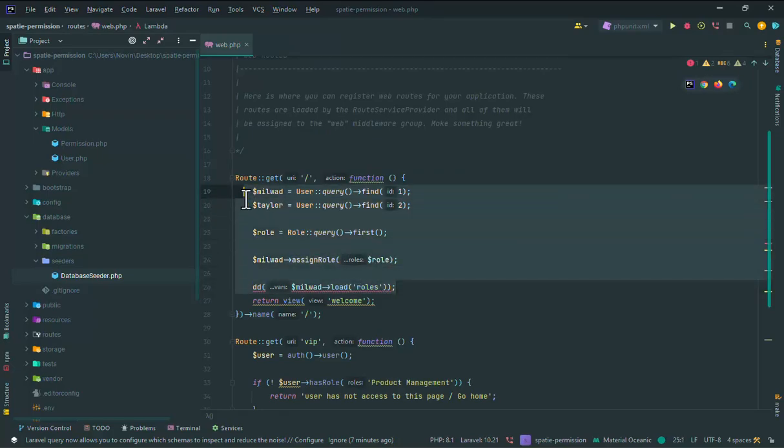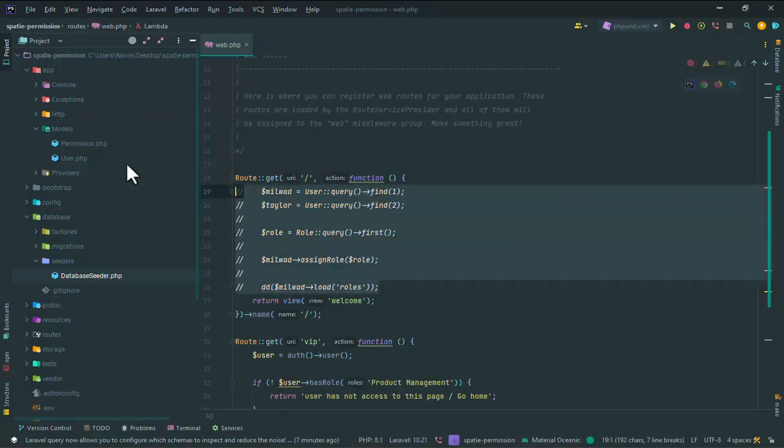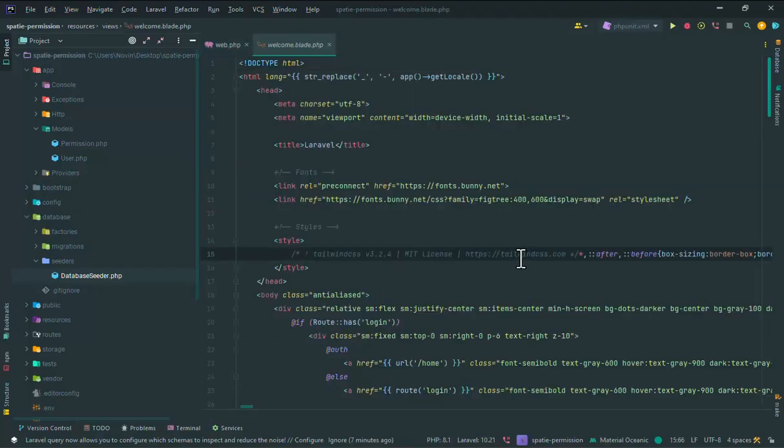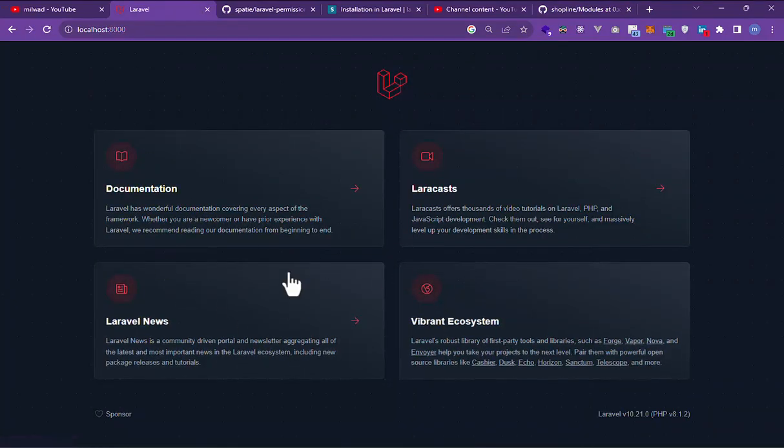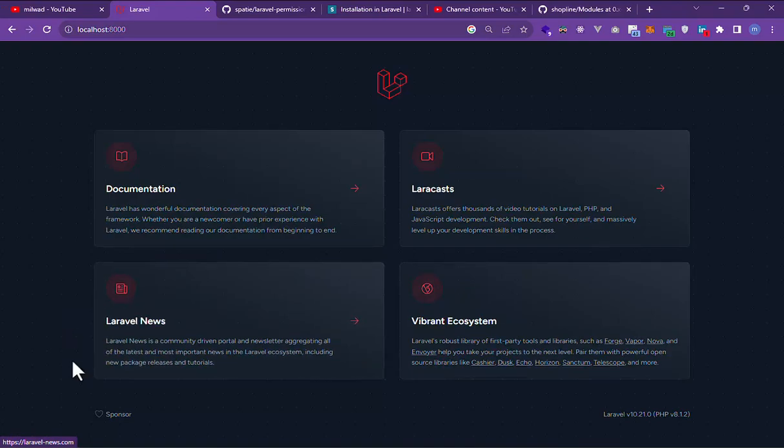And let's comment here and let's run and see the welcome page. So here, I want to check, for example, if the user has user permission, this box is shown for the user.